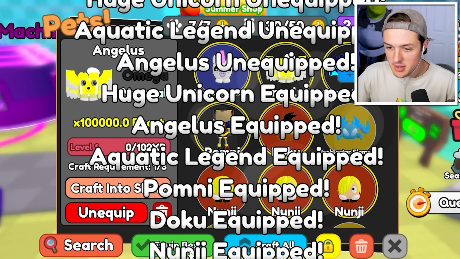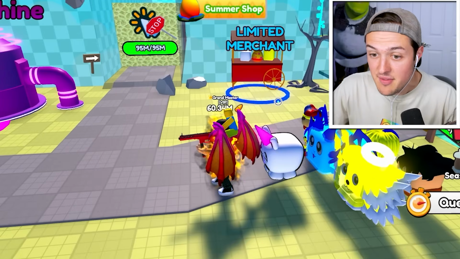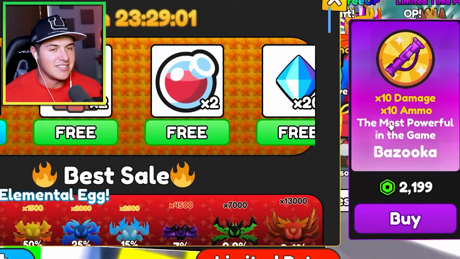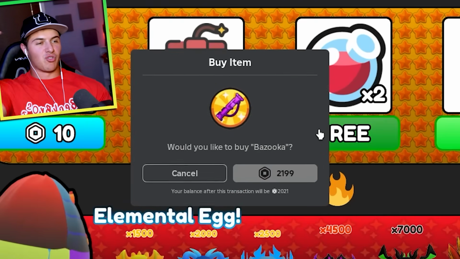And guys, let's just go ahead and do it again. I think I have some leftover Robux from round number 1. So now I can equip so many more pets. We just went from 3 pets all the way up to 7. The one thing that I'm gonna buy that Jack can't even afford, so I know he's not gonna get it, is the most powerful gun in the entire game, the bazooka. I'm buying it right the flip now.